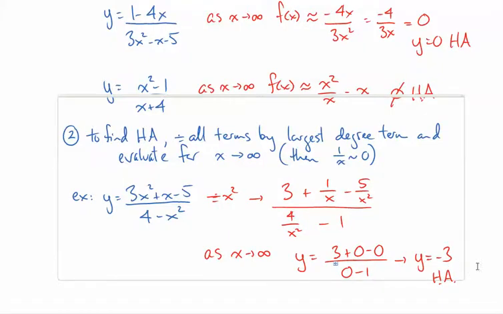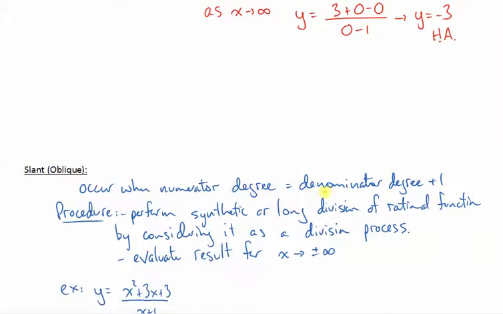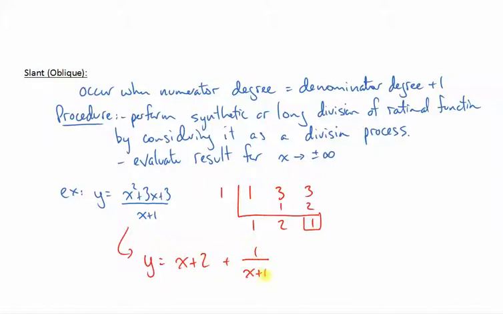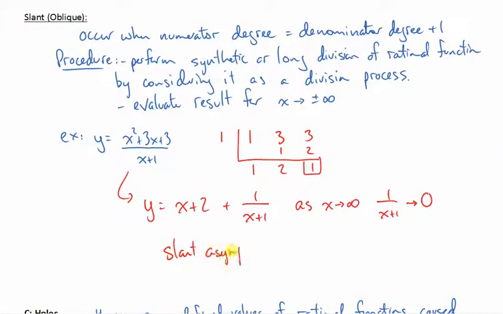All right. I wanted to talk briefly about a third type of asymptote, which is a slant or oblique asymptote. This one happens when your numerator degree is 1 more than your denominator degree. What you do in this case is actually perform the division, synthetic or long division, since rational functions really is a division statement, then evaluate the result for large x's. Again, here's an example. This one, because I have a linear binomial, will allow me to do synthetic division. So let me put all the coefficients in place, perform the operation of division, and get my remainder. So what I have found is that y equals x plus 2 plus a remainder of 1 over x plus 1. Now, as x approaches infinity, 1 over x plus 1 approaches 0. So my slant asymptote will be y equals x plus 2, a line.